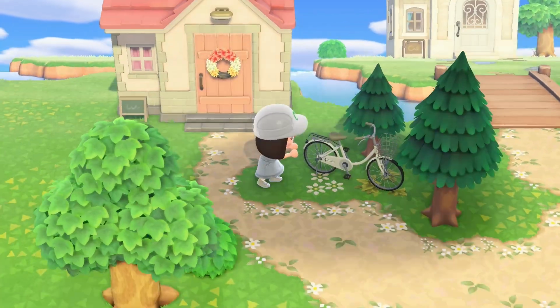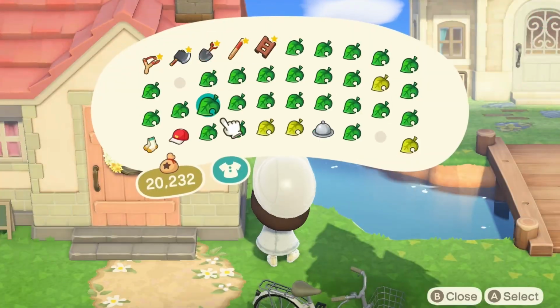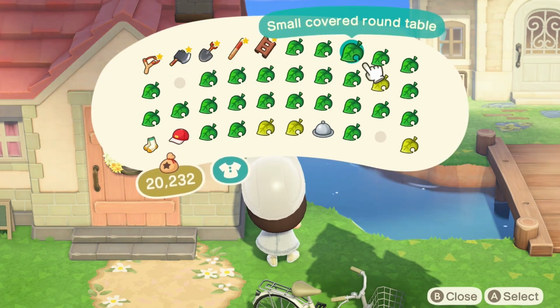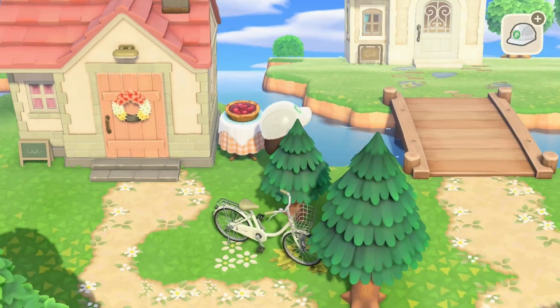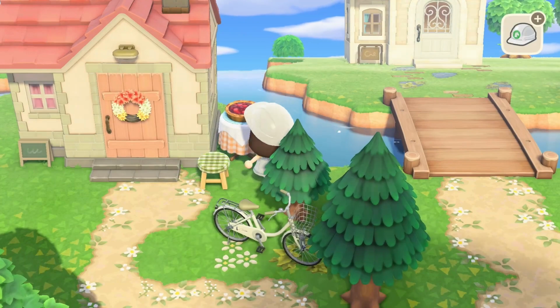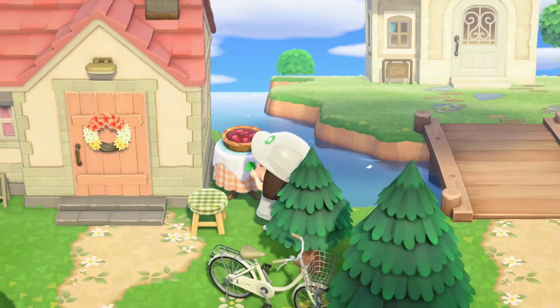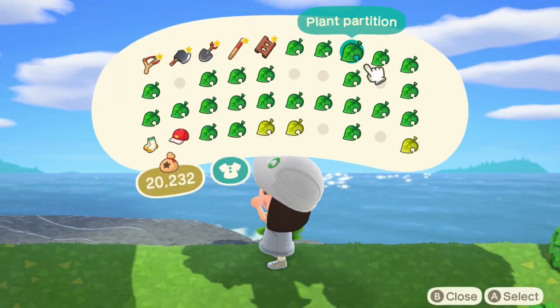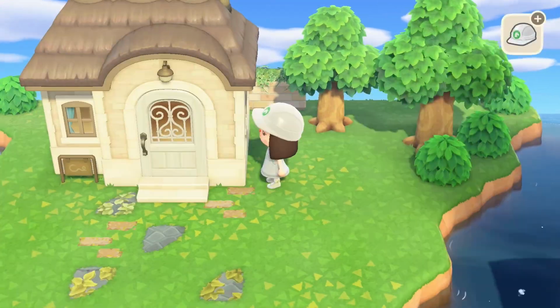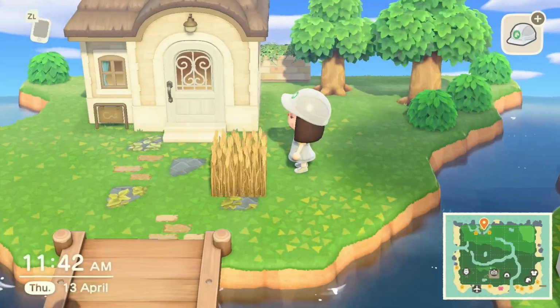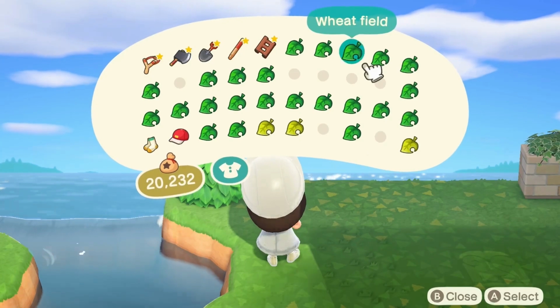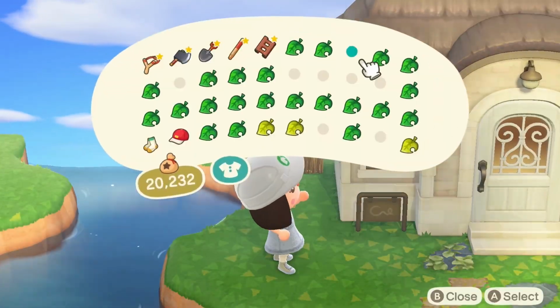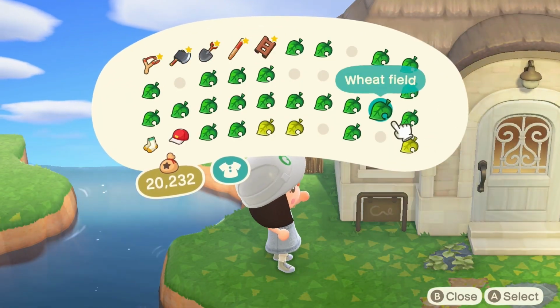So I'm starting to furnish with some items that I find super springy. I really wanted to have a cruise bag. This is my favorite item, I think. And then that little table with a little stool, super cute. And I wanted to incorporate more food. That's something I used to do a lot, and then I tend to forget now to add my food. I feel lost when I don't have food everywhere on my island.